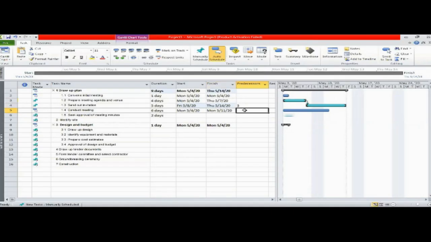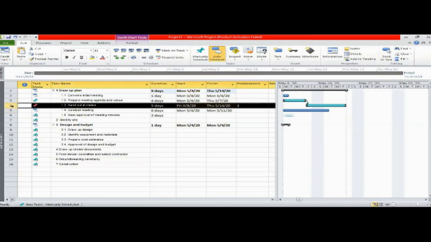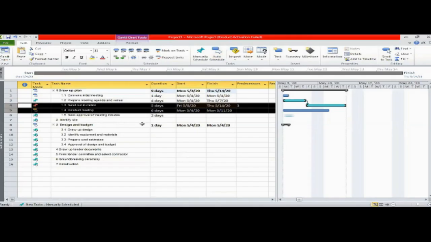So you can enter directly in the predecessor column the row of the predecessor, or you can do it faster by selecting the two tasks, if you recognize that the two tasks are interrelated.